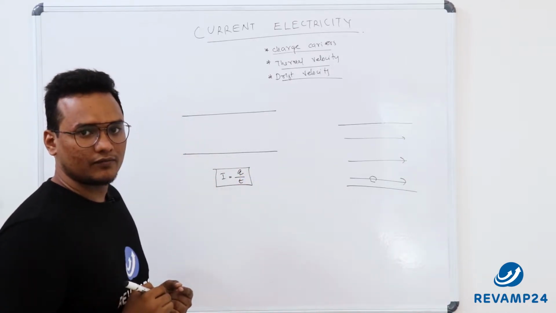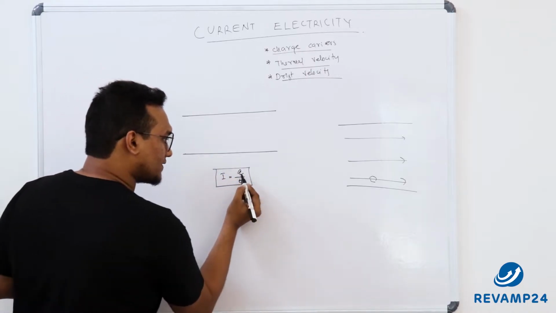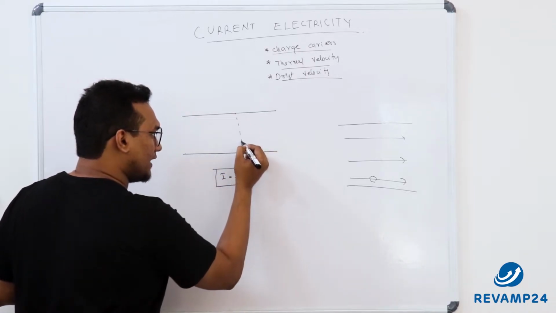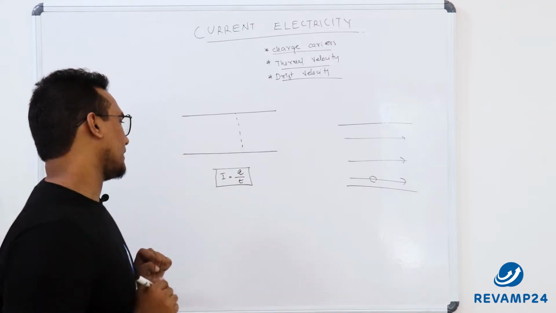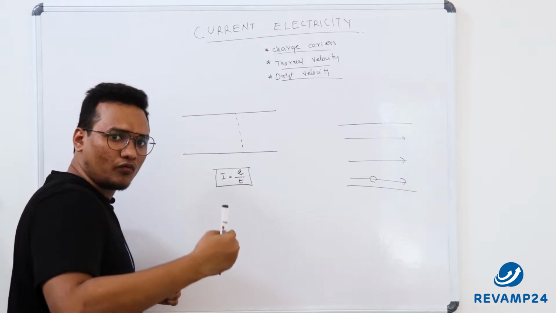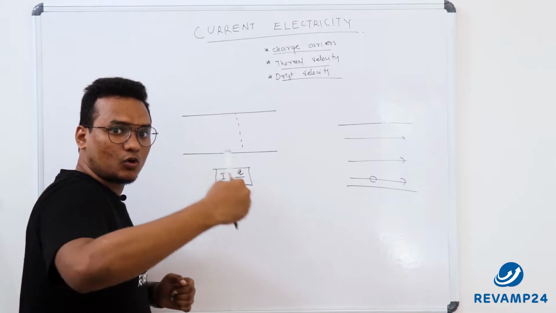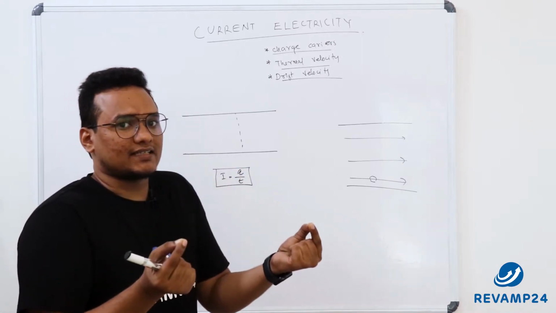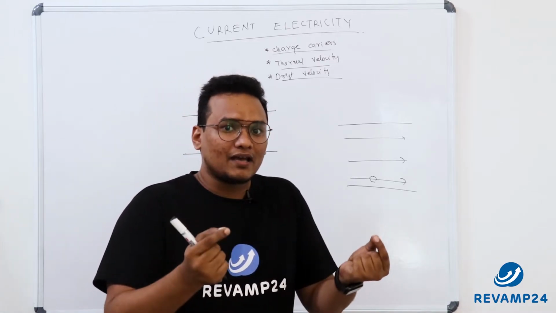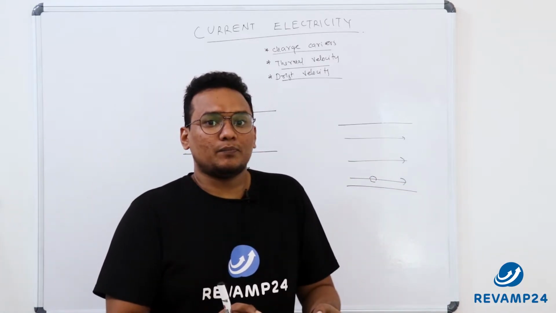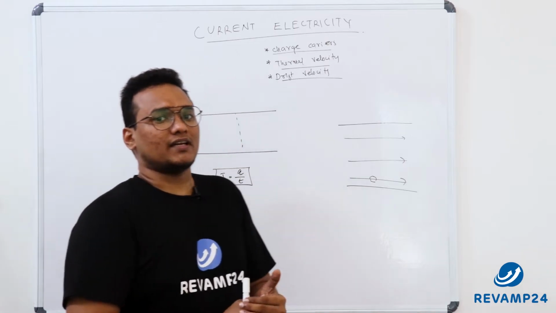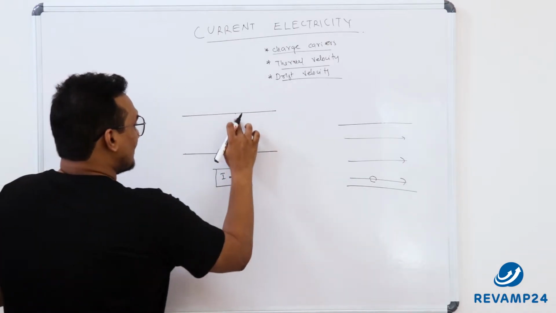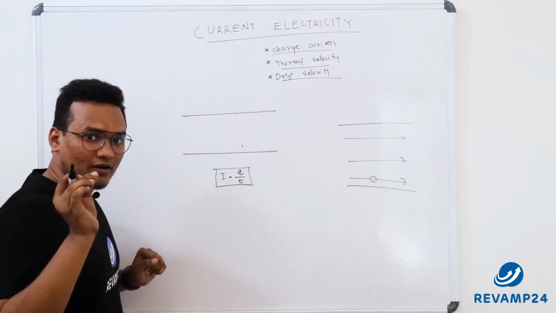I will explain it for you. The total amount of charges passing through an area of cross section in 1 second. Now how can charges move across a conductor? What is the source for that? See, whenever we are just placing a conductor, there is no current, right? But at the same time, when we are connecting it with a battery, there will be current passing through the conductor. What is the reason? Inside the conductor we have free electrons.